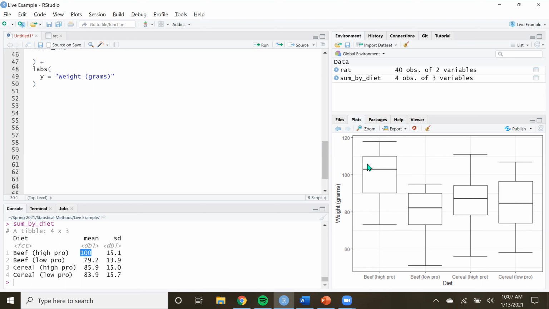Now, again, if I recall correctly, that may actually not be the case. There might be enough overlap between this group and all of the other groups. We see that here, that it may not be statistically significant, but we'll test that. Already, this is maybe kind of surprising: the fact that beef with low protein, cereal with high protein, and cereal with low protein are all around the same area on the plot. They have a lot of the same measurements for weight, and therefore are also sharing some of the same information.